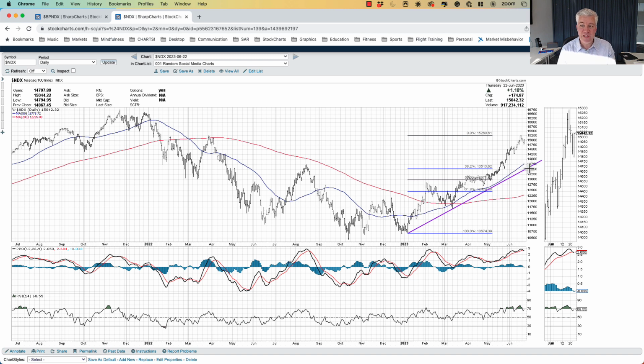Can it hold the 50-day moving average? Currently, the 50-day moving average for the Nasdaq 100 is down around 13,800, which means we could go down another 1,000 points and still have room before we hit the 50-day moving average. The 38.2% retracement level of the way back to the January 23 low is currently just above 13,500, just a little bit below those current levels. A trend line taking the January low and the March low, the 2 most significant lows so far in 2023, gives us a downside objective of around 13,700, 13,800 or so, depending.